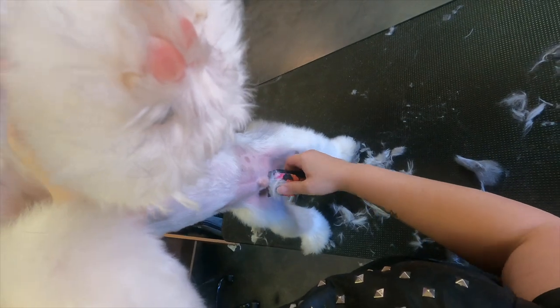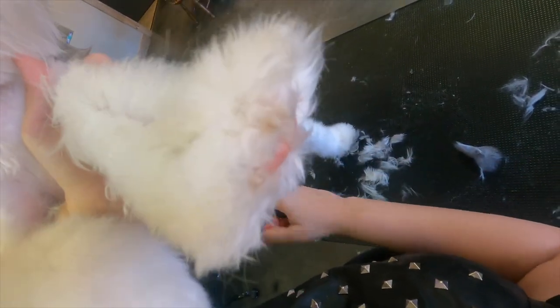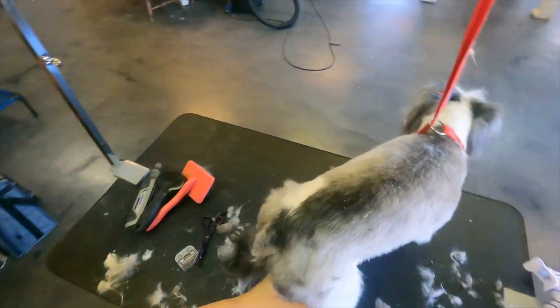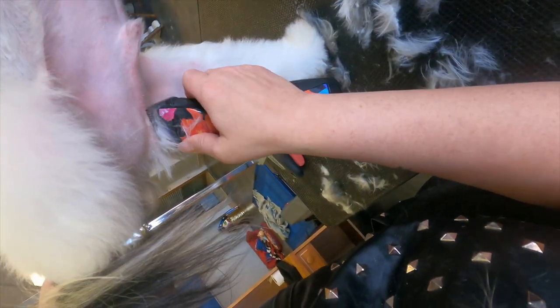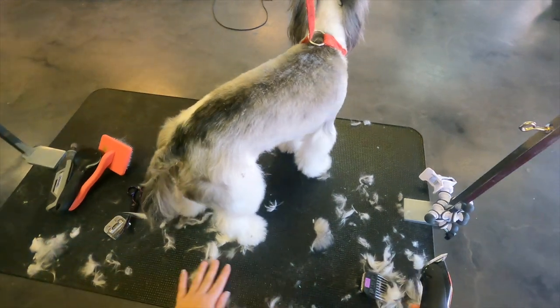Doing my V. What I call it, my V. In the little private area. Going up a little higher on his belly, because we don't want him peeing on himself. And then I lift the leg up and just do a quick swipe this way, and that way. Just making sure it's all nice and pretty.